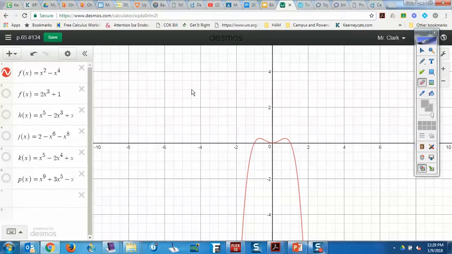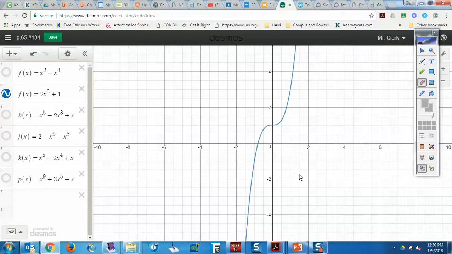So here, I put a bunch of different graphs in here. Just look at it real quick, and I wouldn't worry about writing it down. Just something to think about when we talk about even odd functions, right? So even has what kind of symmetry? Y-axis. Odd has origin. Okay, now here I've got just some polynomial functions. Here you have even powers, and look what you have. Even function, right? Got y-axis symmetry. So that's an even function. All right, you have one here with odd powers.